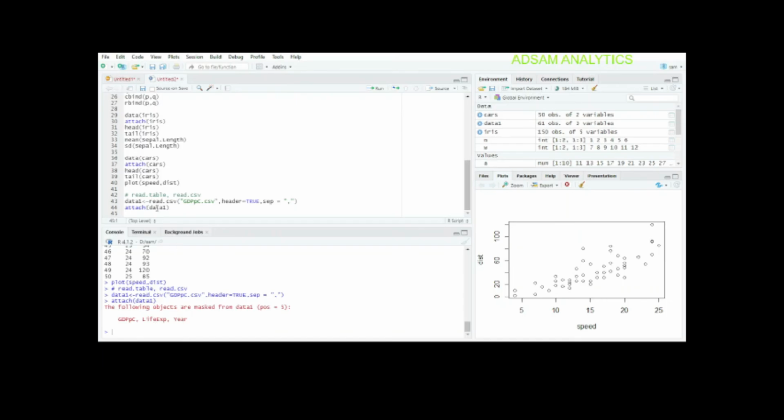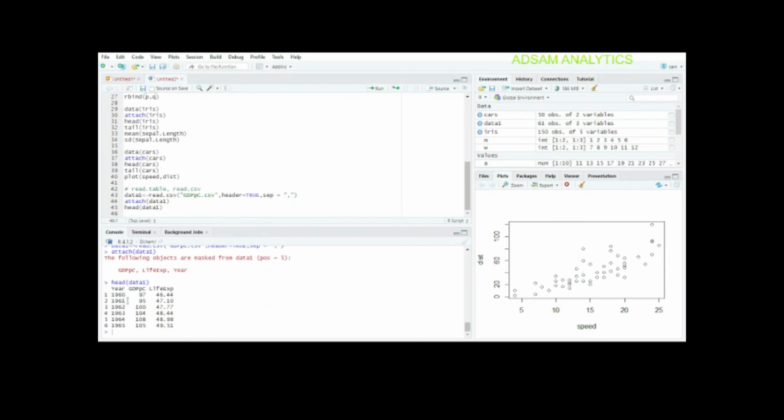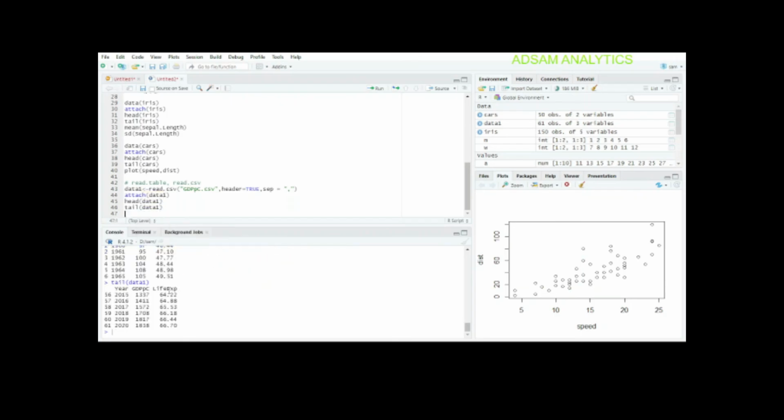If we check data1, you can see you have the year, so this means it's from 1960. The GDP per capita is 97, and the life expectancy then was 46. Now let's see the tail of my data1.